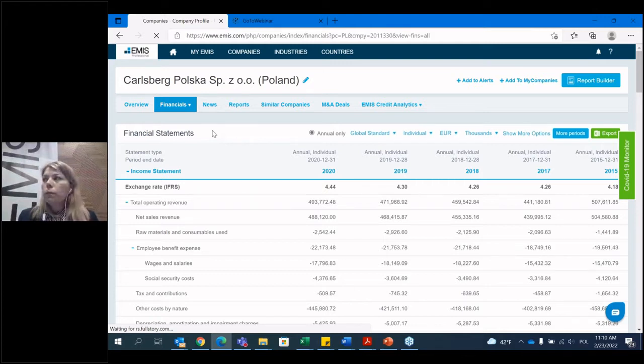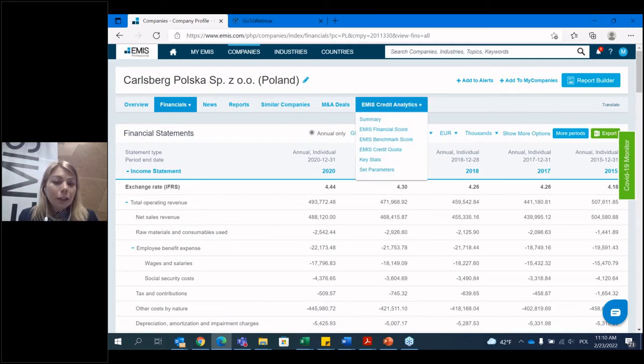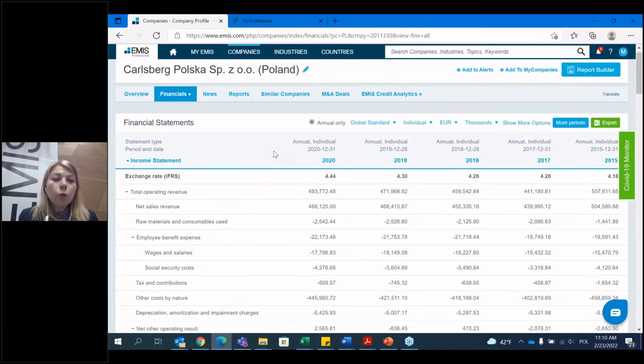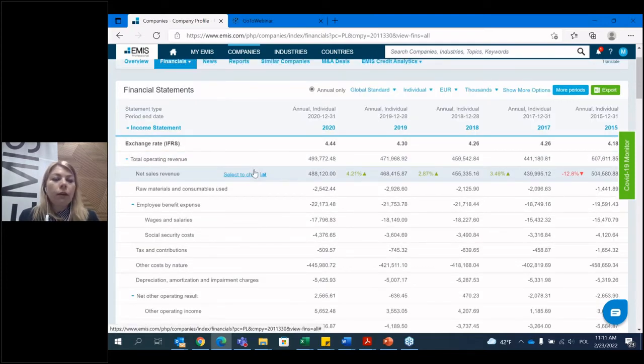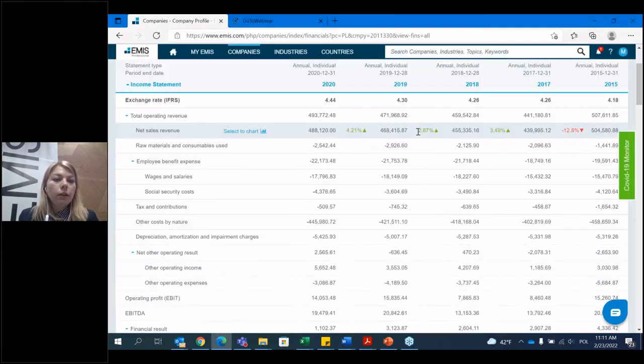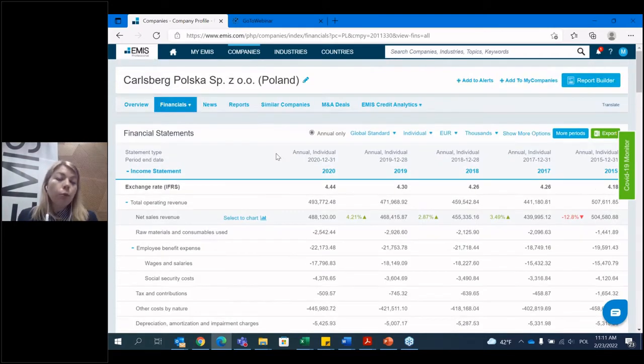As you may see, by default, between the standards, if this is individual or not, you may switch the currency. So all the information in here can be adjusted to your requirements and to your needs. Apart from that, you can see each and every indicator. All the information can be presented in a visual way. By clicking on the indicators, you can see year on year. So you can easily check the financial situation, how the situation changed from year to year. All the data can be exported to Excel.